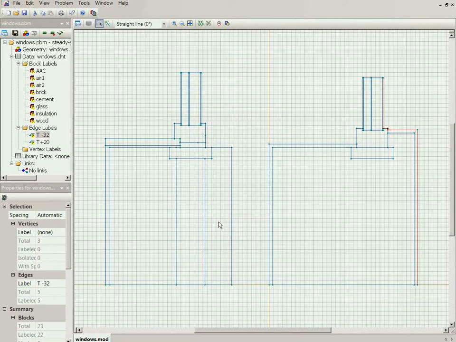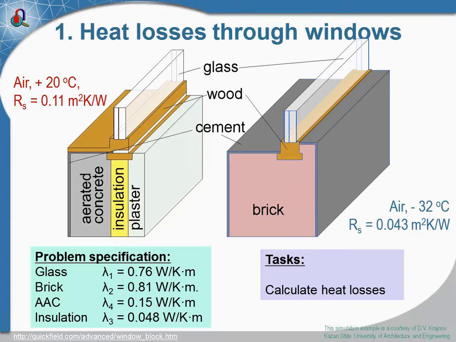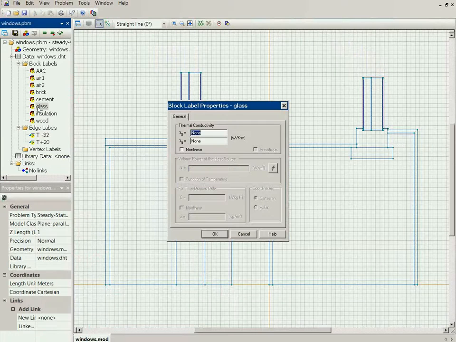Now, next step is to assign physical properties for each geometric object. For the glass, I should specify the thermal conductivity 0.76.